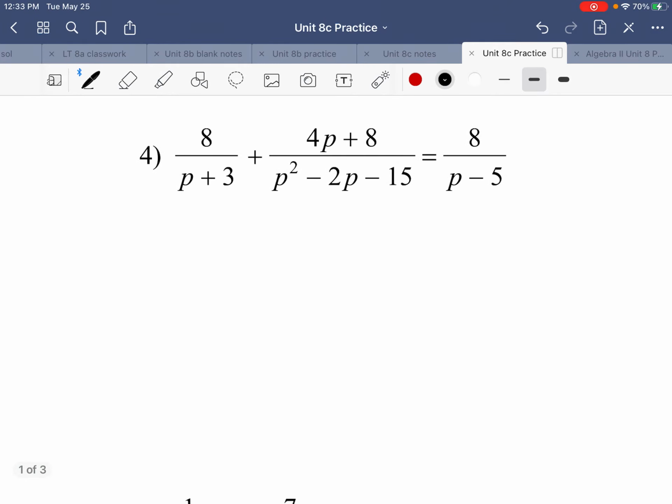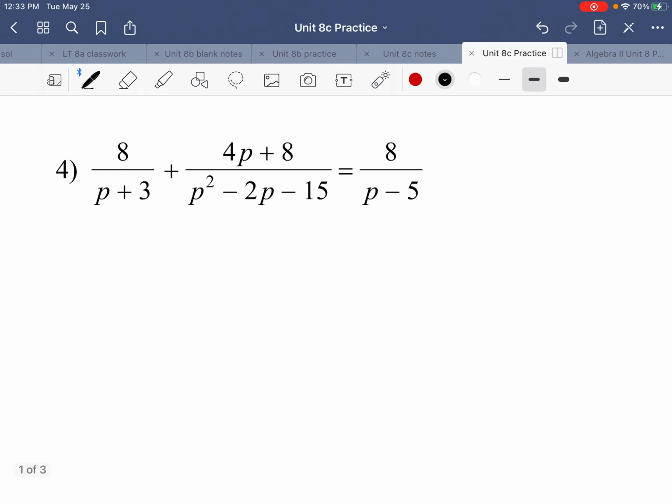Next problem, number 4. Factoring the denominators. This is where we really got to think about this. p plus 3, nope, nothing to factor there, no greatest common factor. p squared minus 2p minus 15, yes. A is 1 in that quadratic, the leading term. So we ask what two numbers multiply to C and add up to B, and when A is 1, we can do a quick shortcut: negative 5 and positive 3.